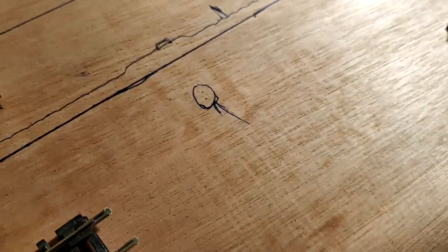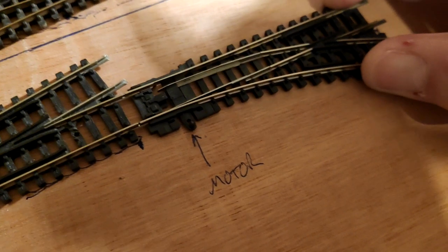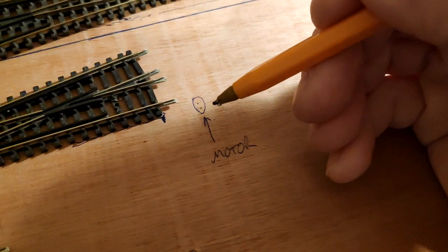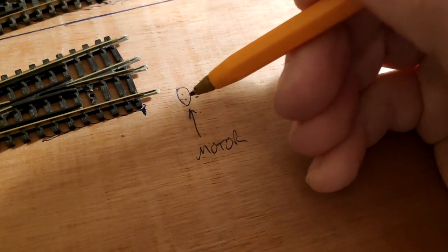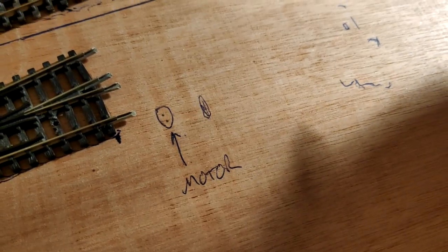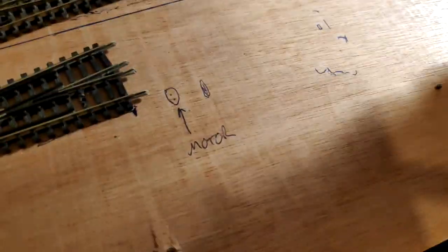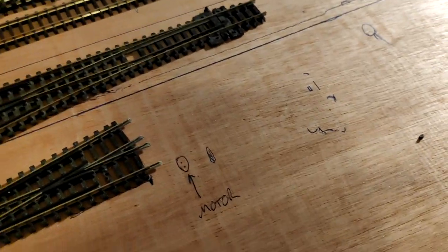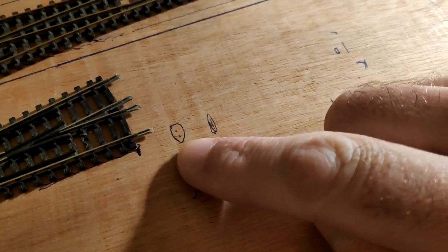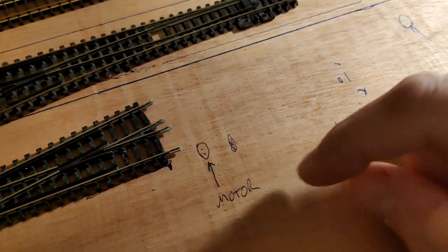Once I remove the points you can just see two little dots for each one. What I'll do is drill a 3mm hole in both positions and then wiggle the drill bit to make an oval slot shape. It's far easier doing this now than later — you can do it later but it's a pain with how many points there will eventually be. So I'll drill these off and be back in a second.